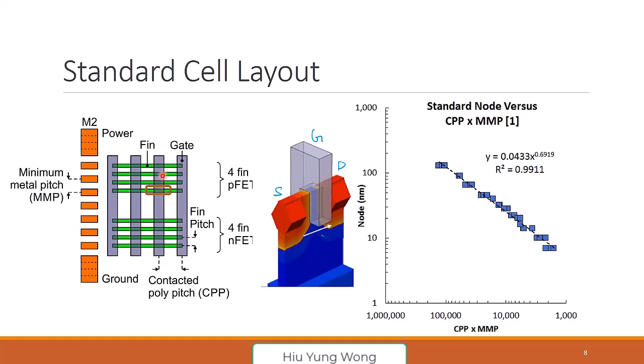contact, correct? No, this is not, sorry, I keep saying something wrong. This is the gate. For the picture on the left, which part is source and drain? So first of all, I said something wrong. This vertical one is the gate. So source and drain will be this open area. We just did not show you the contact. But which one is source and which one is drain depends on your connection.